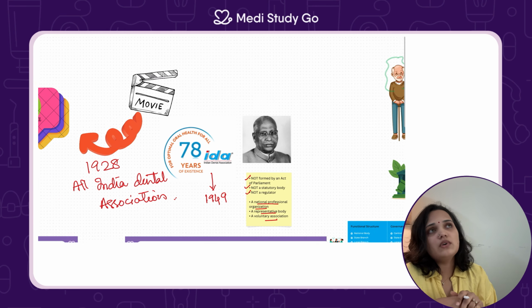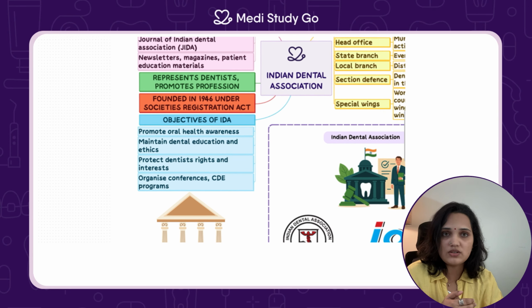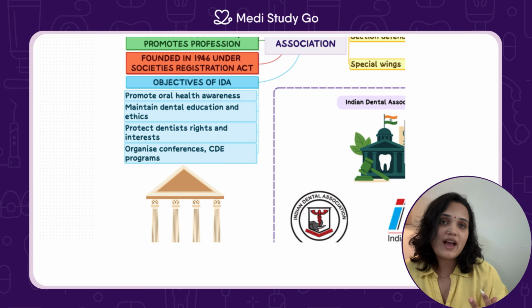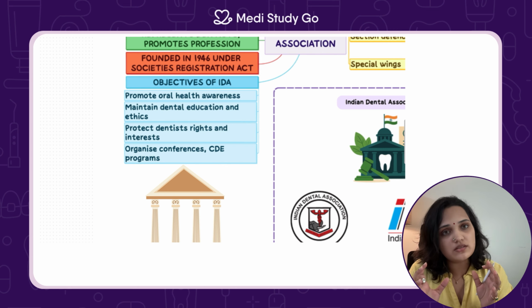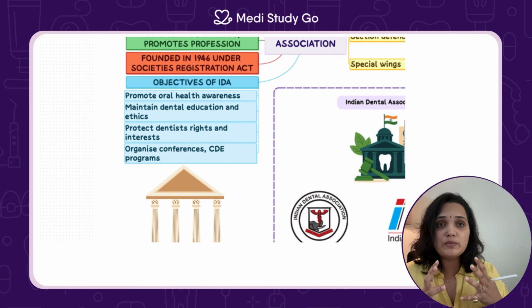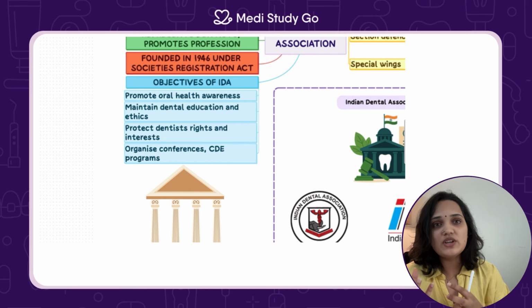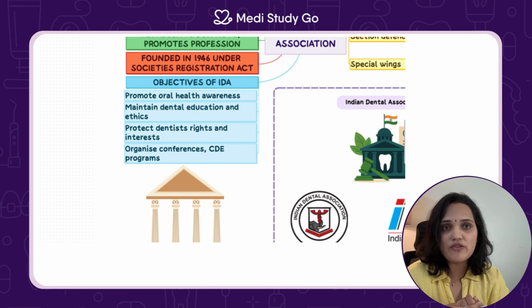Now let's come to some objectives of the Indian Dental Association. Why does this body exist? Let's try and understand IDA's objectives like pillars holding a building. We know that the pillars that hold a building are what give it its foundation. So the objectives here also form the foundation of the Indian Dental Association altogether.